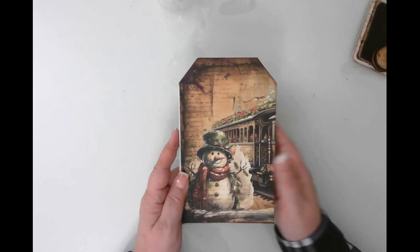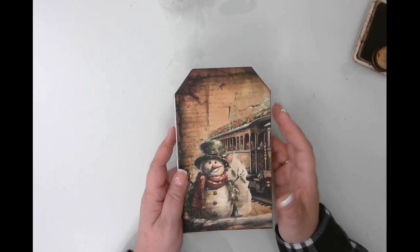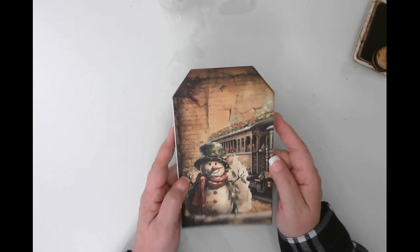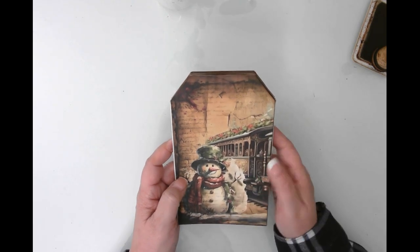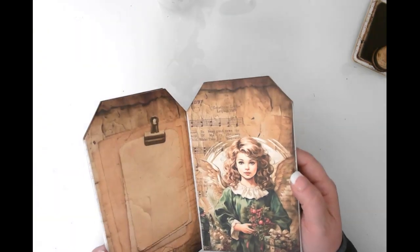So that is the end of part 1, my friends. I will come back in part 2 and we will be adding the signatures, and we might start with a little bit of embellishing in terms of some pockets and things like that. I'll probably print some of the images on vellum so that I can create some vellum pockets. But that is it for today, guys.